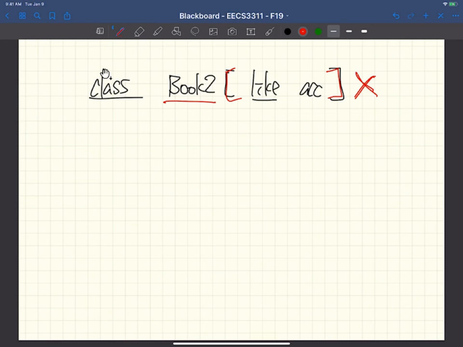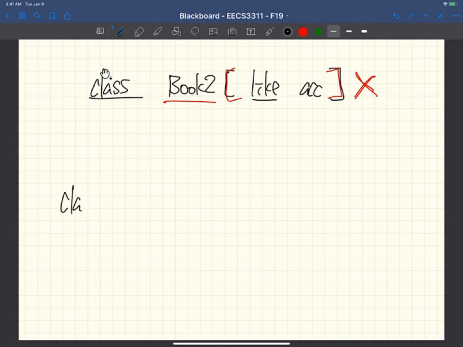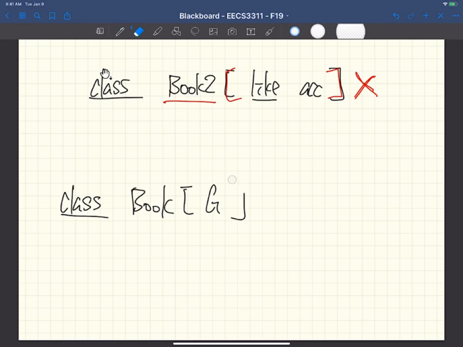Yes, exactly. Let me say a little bit more. So now let's say this. If I say class Book, and I only say G, that means anything can instantiate G. However, if you want to restrict a little bit, let's try this. If I say G like that, with an arrow and then students, you have seen this in lab 2 already. That means any class can instantiate this G as long as they are descendants of students, including students itself.